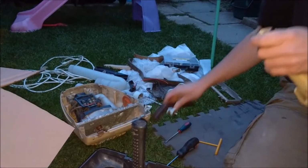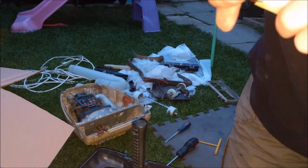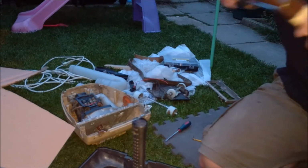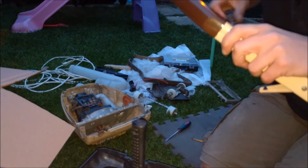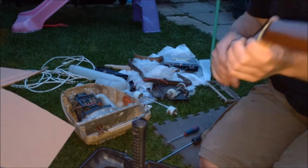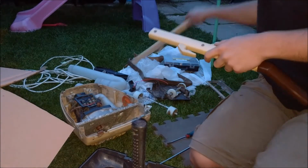So now this handle, if we take the screw off, and we'll take this tape off just because we now don't need it, we should be able to fit the handle properly and put its little screw in. I don't think it should have a screw actually, but we'll put it in for now. So there we go, we have fixed the first issue with this machine.